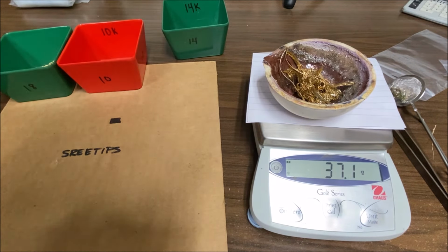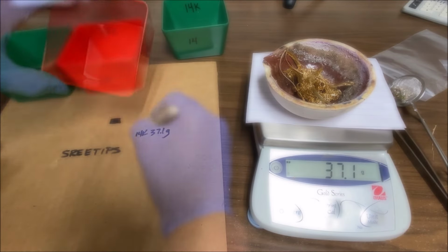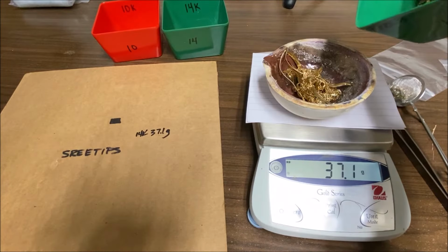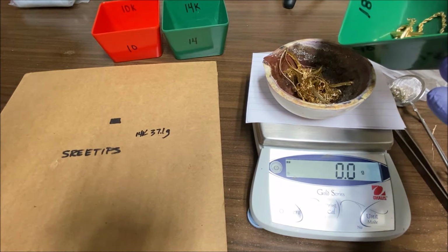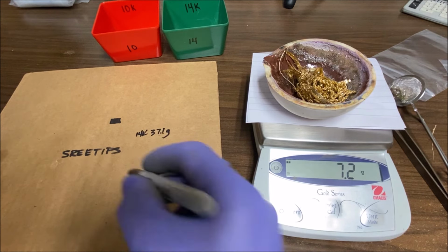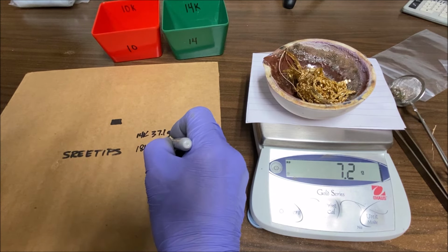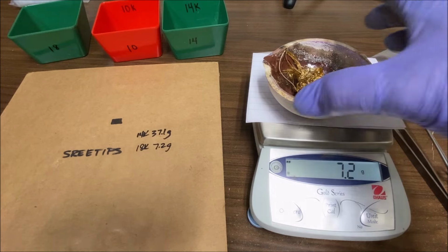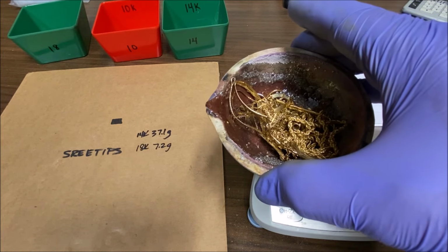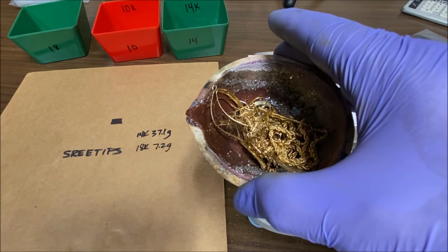Looks like we've got 37.1 grams of 14K. No 10K this time around. I've got some 18K stuff here. Add that to the crucible, and that looks like 7.2 grams of 18K. And we'll take this out, put it on the melt table, melt it up, and add some silver to inquart this gold.